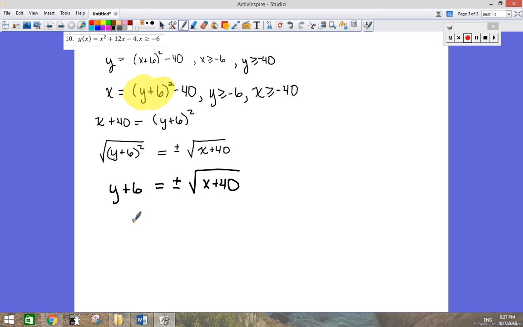Well, now I'm actually going to split this into two equations, and I'll show you why in just a second. When I subtract 6 from both sides, I'll have the y by itself, because remember, I'm trying to get that variable by itself, and I had two terms, so to get rid of the term that didn't have my variable of interest, I subtract. I'm going to take the minus sign and call that one equation, or I've got, when I subtracted 6, and this time instead of subtracting the radical, I'm going to add the radical.